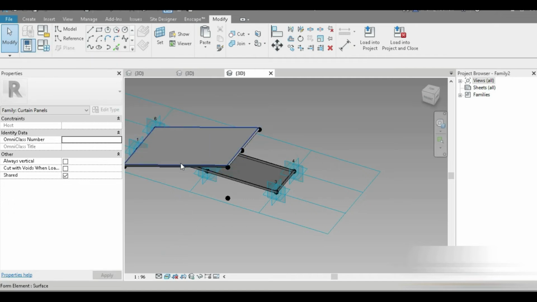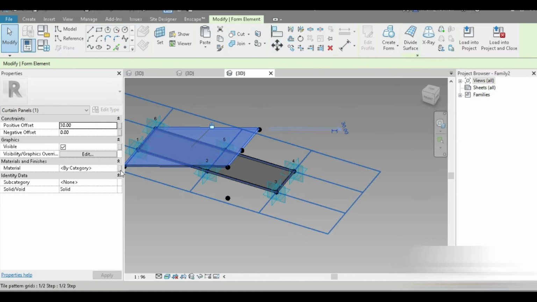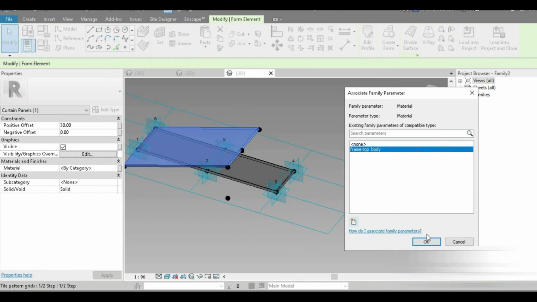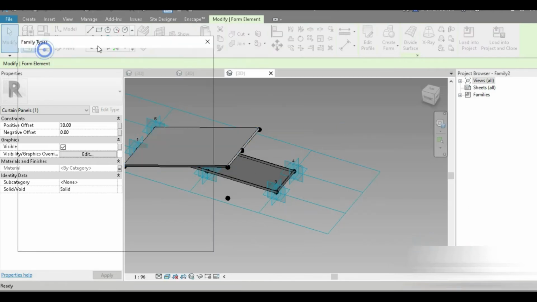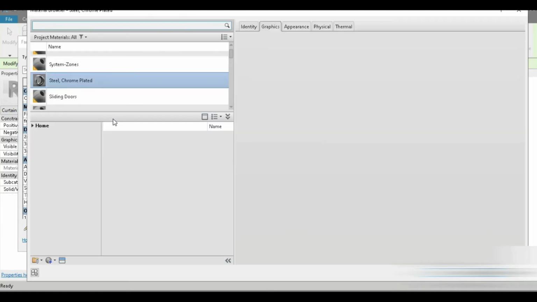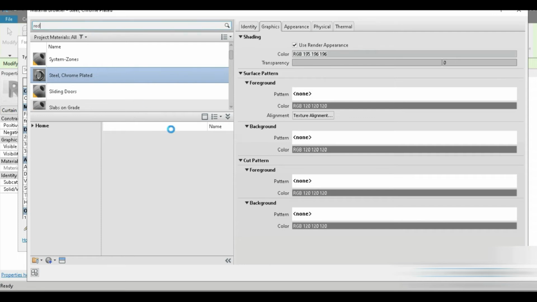So as far as this material is concerned, let's change this into a controllable parameter. This is going to be the frame top. Why are my names so unprofessional? So the frame's top body, that's fine, and that is the bottom frame, this is the top body. After that, let's go to this point right here, and this is the first type, right? So type 1, in type 1 we can change this material to, for example, red.